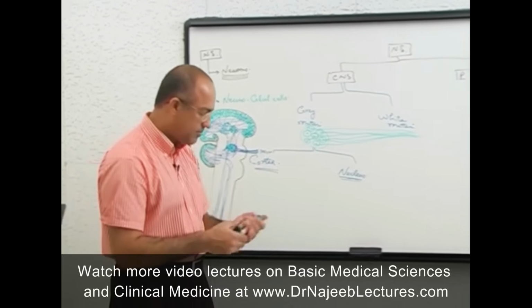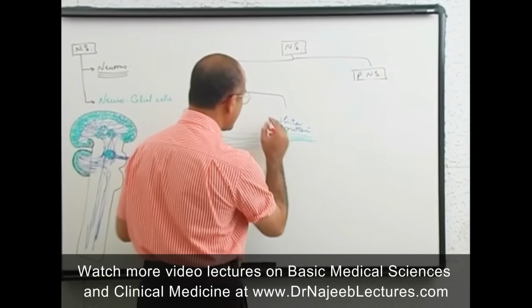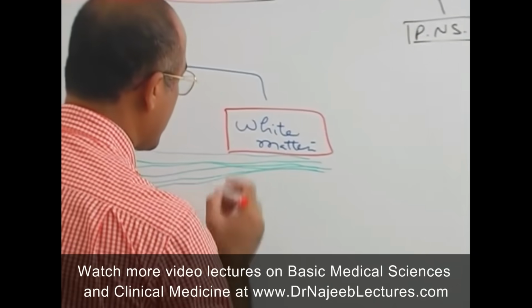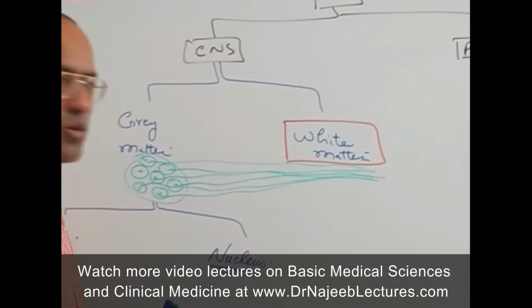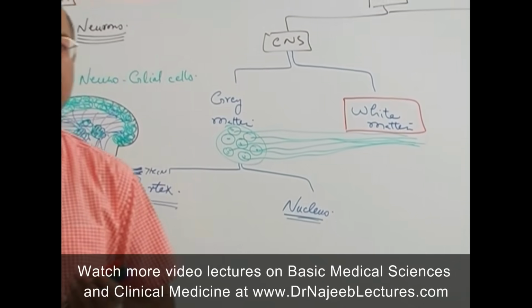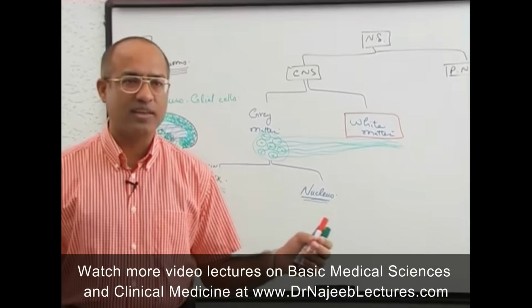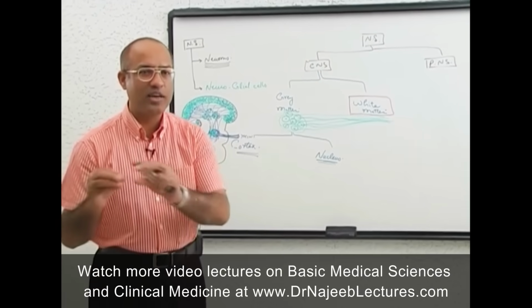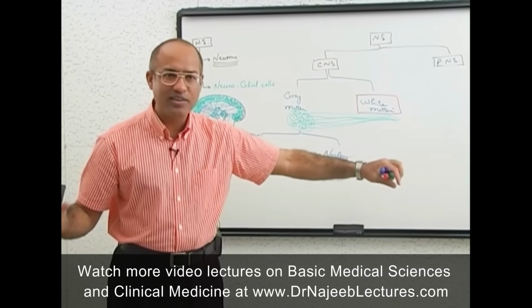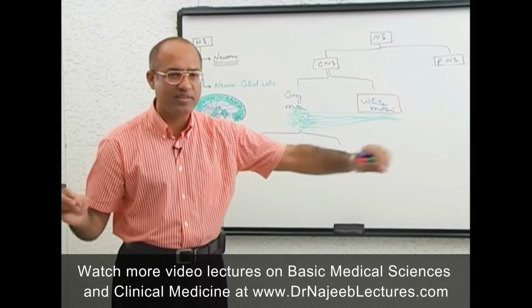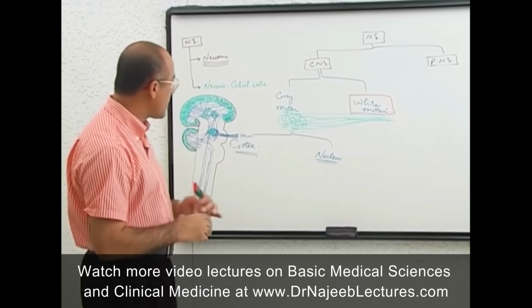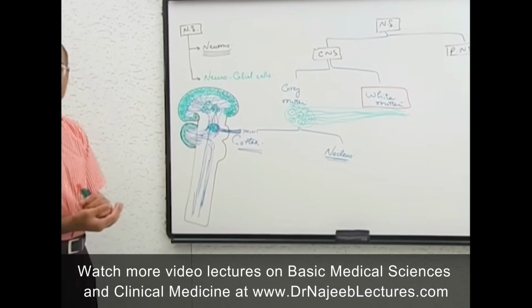Now let's come to some detail of white matter, right? You already know that white matter is that part of the brain in which there are a lot of axons put together. They are not rats, but they are the tails of the rats. So that is white matter. They are the cables, right? Now, white matter can be classified in many ways.